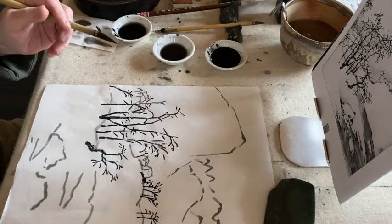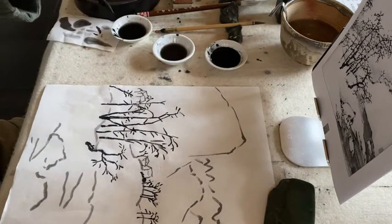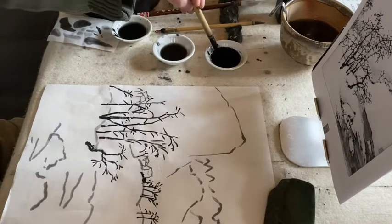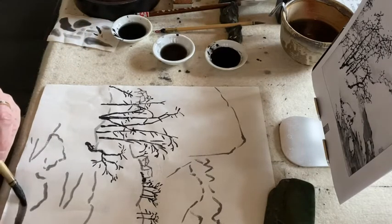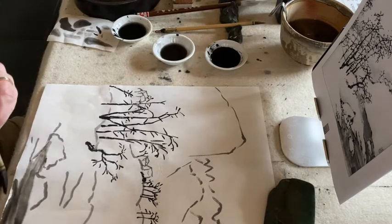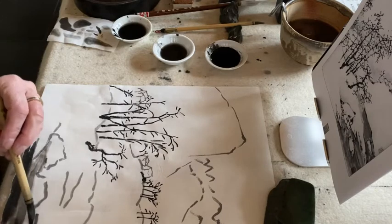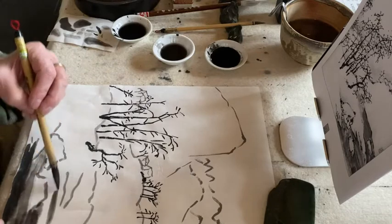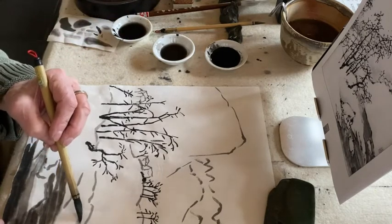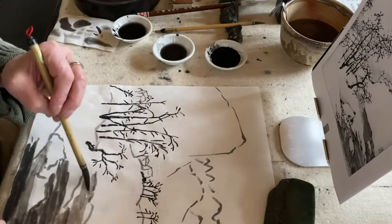So then I'm going to start adding some of my wash, and I'm going to start with the foreground water, which is, I'm just going to clean my brush here a bit, is a medium gray, maybe a little bit of a darker gray in it, and I'm just going to stroke this across, doing it in lines so that when the ink dries, it'll look like water. So I really want to be sure I'm just doing straight lines, bringing this across. It's fairly wet. This is sort of what I would think of as winter water. It's almost black or blackish.